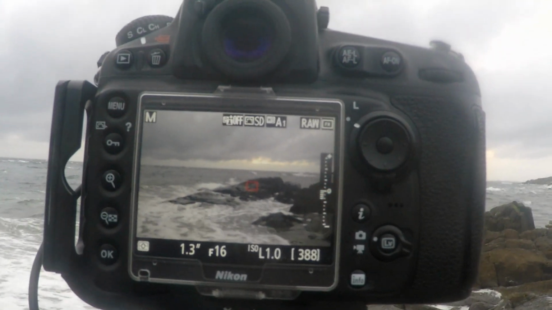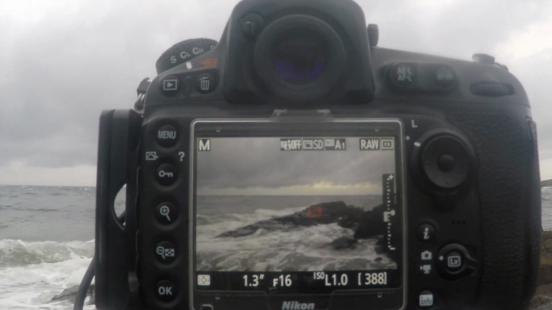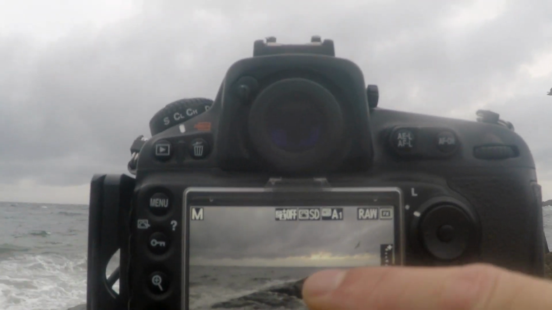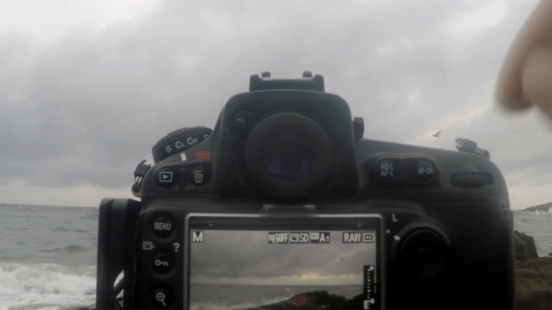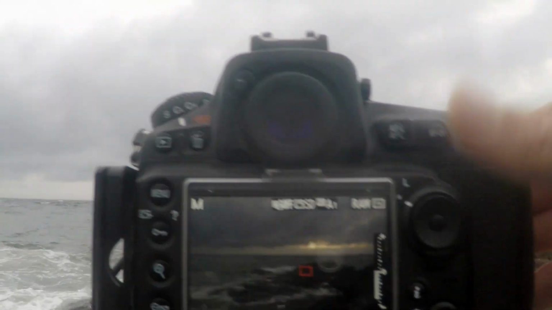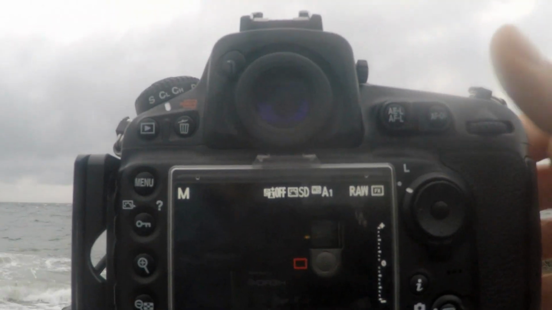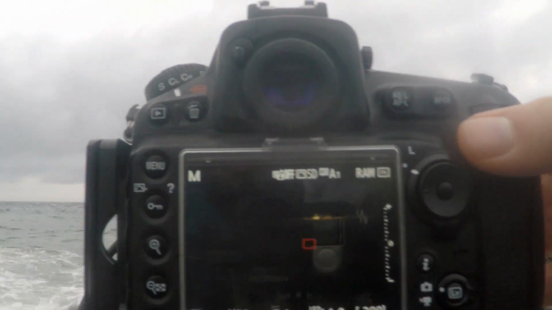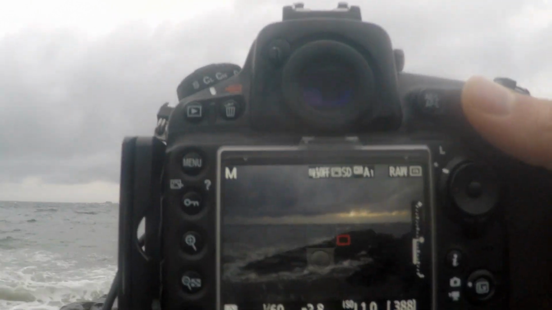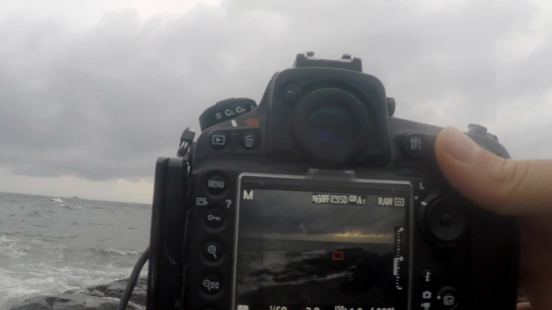So this is the view from the back of my camera. I have got this lovely line of rocks leading you up into the focal point, which is the light. Right now I've got a bunch of seagulls that are deciding to fly in front of my screen. So what I'm going to do is open up my aperture and see if I can get some of these things. Oh, nope, they've gone. I knew that was going to happen.